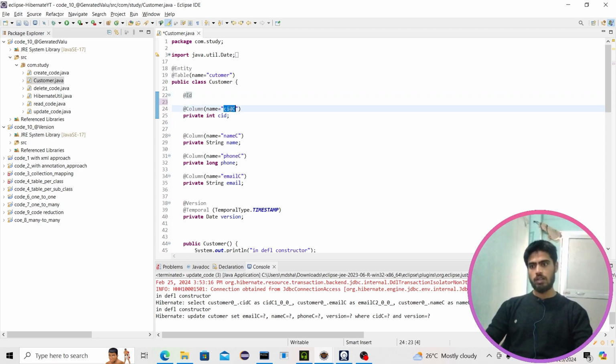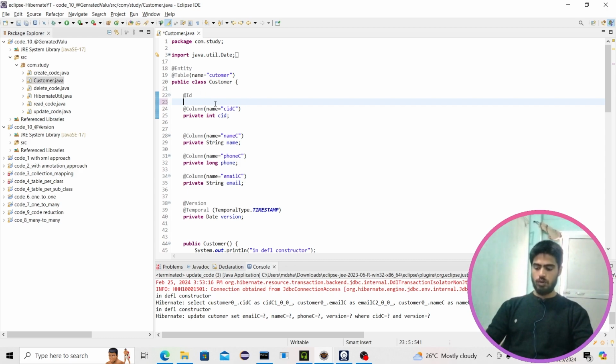We have to insert primary key in every record by ourselves. And as you know, primary key column cannot be null, as well as it cannot be duplicate.